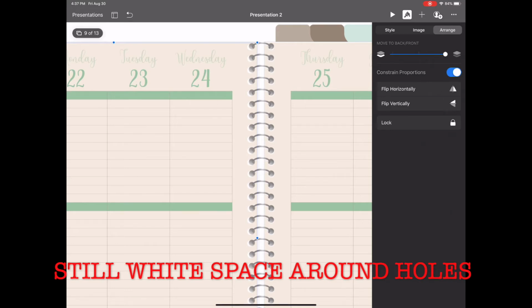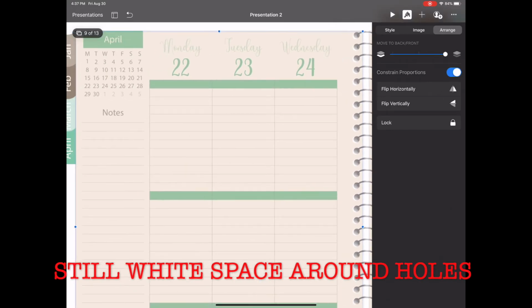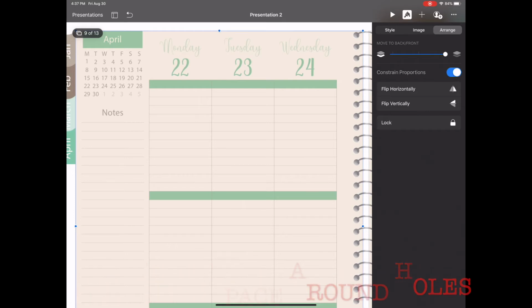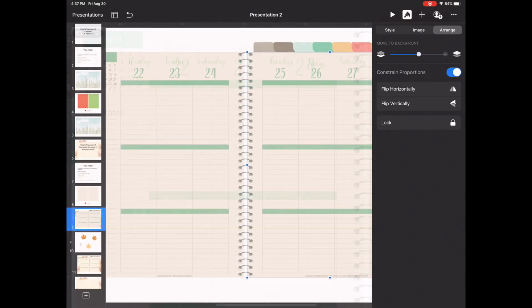So I'm going to go to my keyboard, and with it selected, I'm going to tap on my arrow keys, and that moves it just a little tiny bit, and it's actually perfect. So now I'm going to scroll out, and my pages look great.